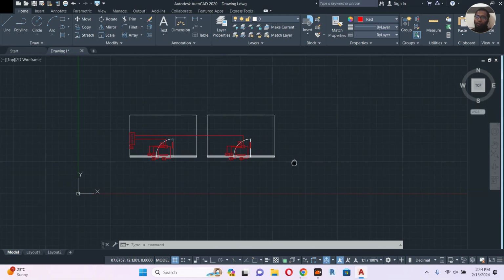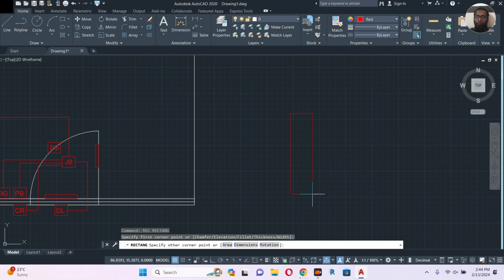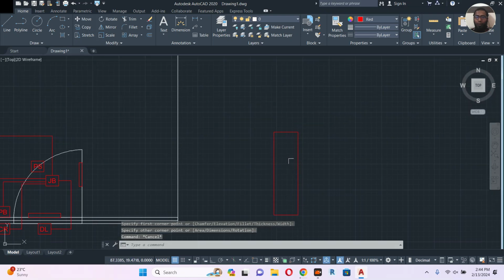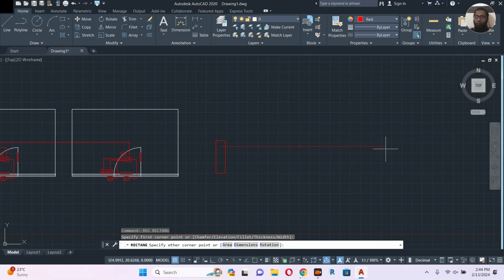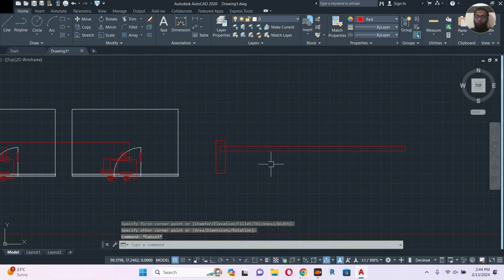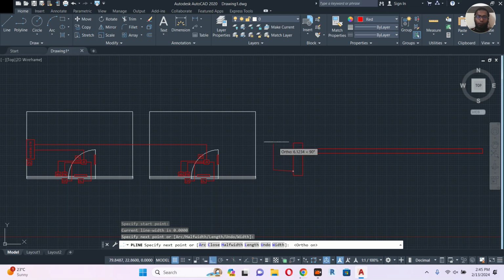So what about the gate barrier? Gate barrier is very easy. So I will draw the section. There will be a barrier like this, and there will be a pole like that. This pole has a motorized system, and there will be a connection, same as access control. Let's make this one.